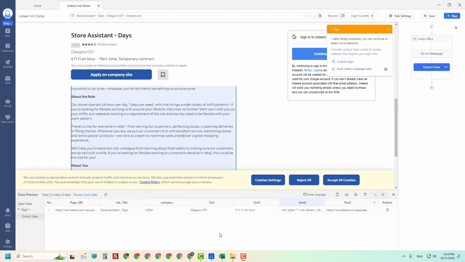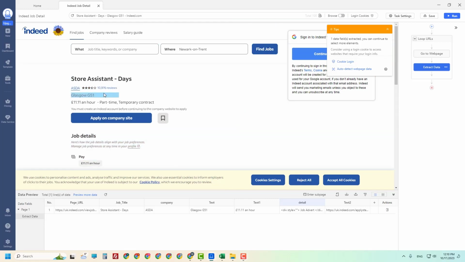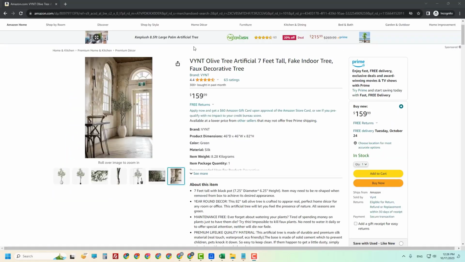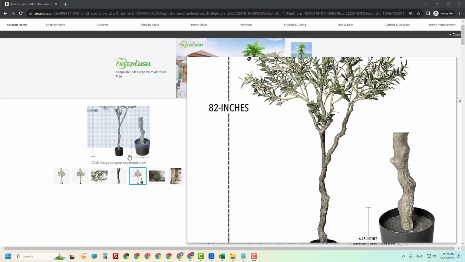So far we have seen how to extract individual URLs from the listing page, and now we have gone through how to extract the detail page. Now let's explore extracting Amazon products along with their images.